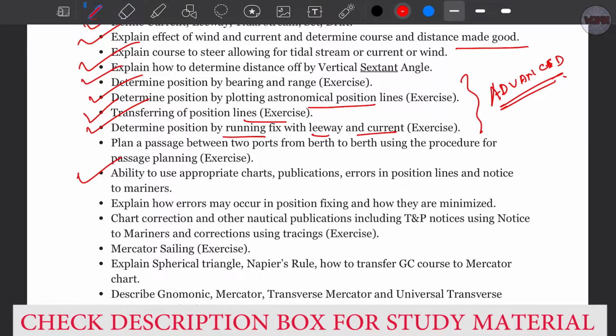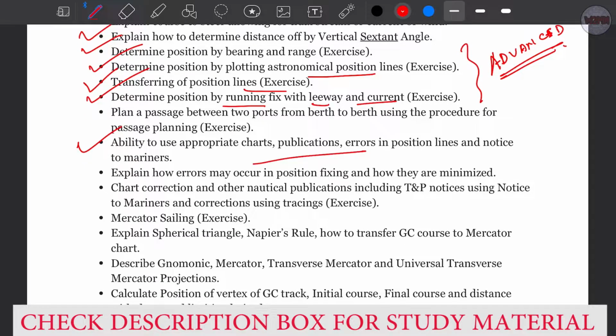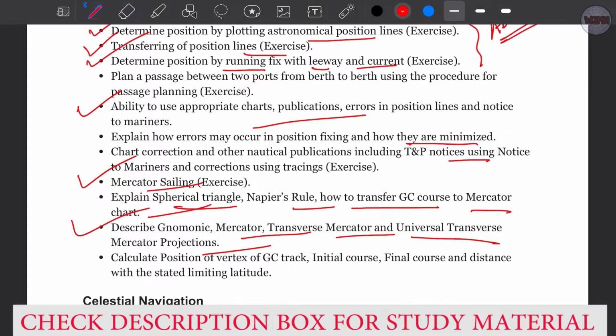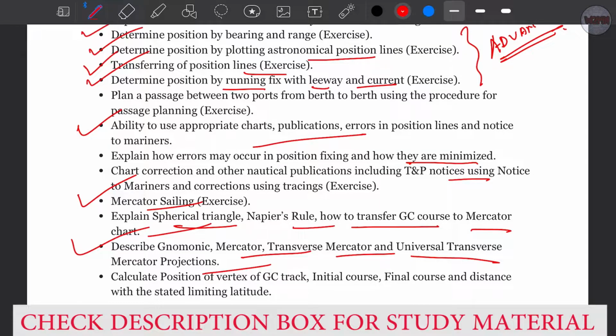Ability to use appropriate chart publications, explain how errors occur in position fixing and how they are minimized. Then Mercator sailing, the mnemonic for Mercator, and your projections will be there. Napier rule, transfer GC to Mercator chart, very important. This is a cartwheel, means Napier rule. Then calculate position of vertex, GC track, initial course, final course, and distance within the stated limits of latitude.